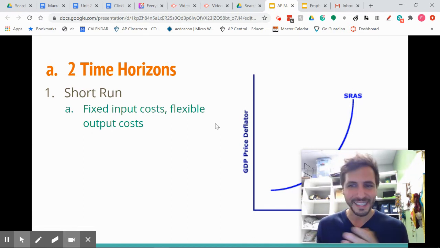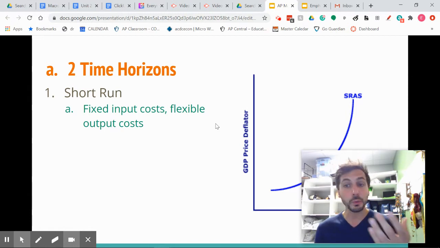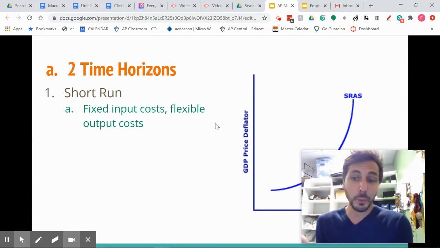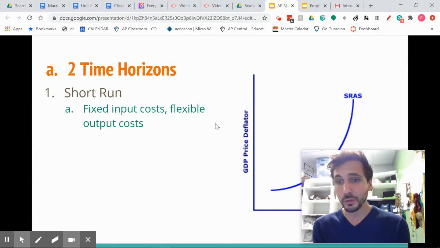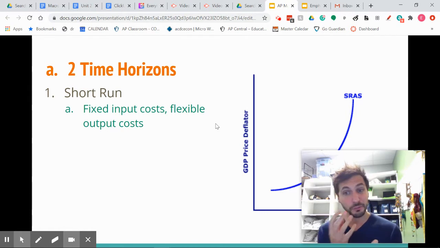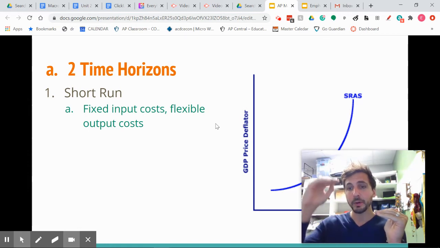And normally that short run is like a year, or depending on the industry, sometimes they're 5-year contracts, like in the education industry. But my output prices are flexible, right? My output prices are flexible. So it's commonplace. I don't know if this ever happened to you. You go to a store and you buy something at a certain price, and then you're visiting the store like a week later and you see the same product you just bought for a lower price, right? So that output price is actually flexible. We call this the short run. I have to pay my workers the same, but I can change the price of my products.